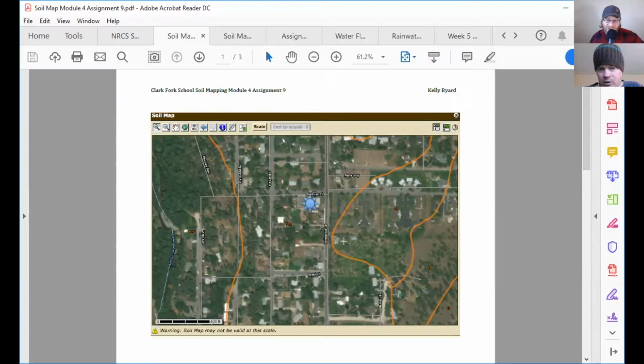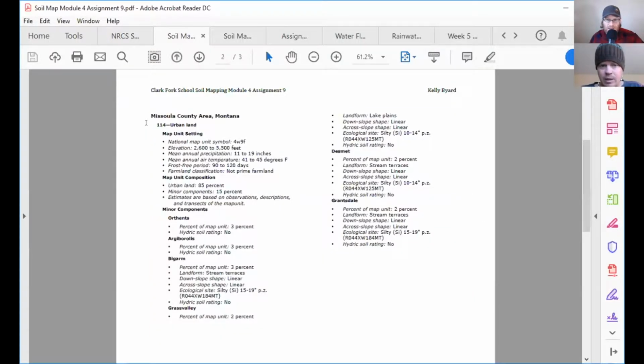But they just have one soil type, 174 it looks like. I'd like to see a date, address, that sort of stuff here. Or 114 is what their one soil type was. And so they've selected their map unit setting. And in this one, I selected this one specifically because it doesn't give a typical profile. And the map unit composition is urban land, right? 114 urban land. So if you're in an urban area, a lot of times that area will have been dramatically disturbed, soil scraped off, fill brought in, all sorts of stuff.